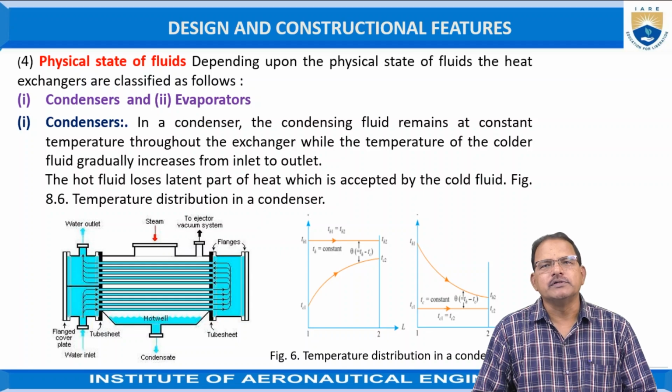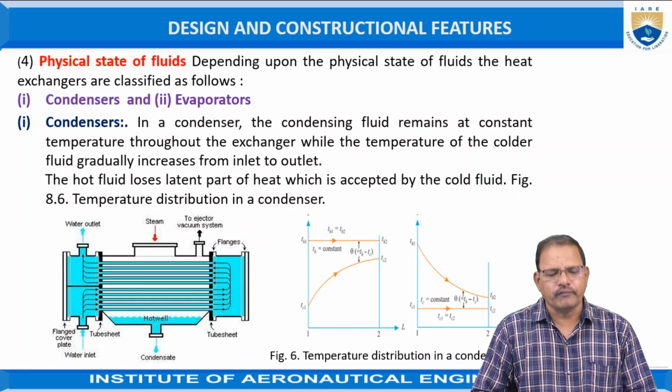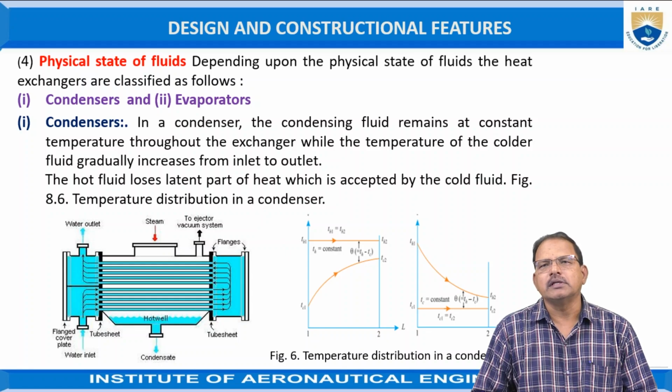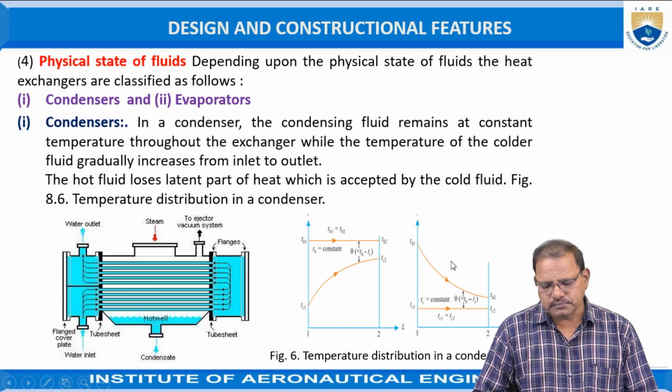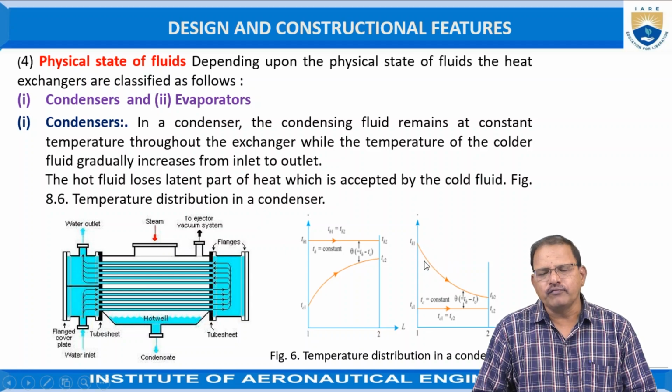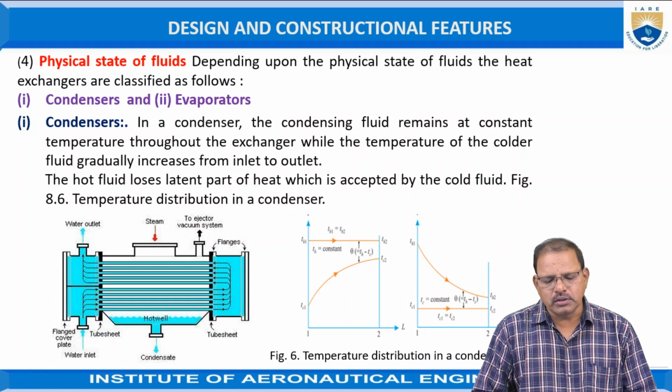And depending on the physical state of the fluids, these exchangers are classified into condensers as well as evaporators. Based on the physical state of the fluids being carried, they are classified as condensers as well as evaporators. Here, in a condenser, the temperature of the condensing fluid remains constant throughout the exchanger, while the temperature of the cooler fluid gradually increases from the inlet to the outlet.